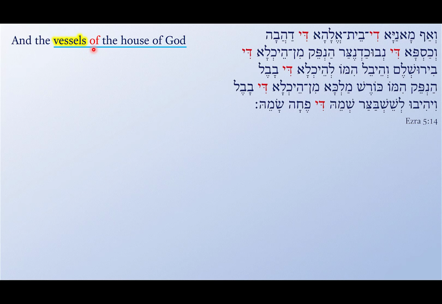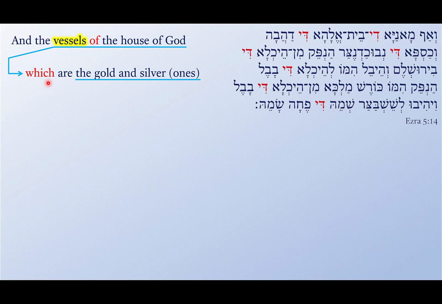And then in red here, I have the use of D. And I'll continue these patterns throughout. And then why have I underlined vessels of the house of God? Well, it's because the next use of D will be to introduce a relative clause. So which are the gold and the silver ones? Okay, so which vessels of the house of God are we talking about? Well, they're the ones that are the gold and silver ones. And so this second D has a very clear relative clause function.